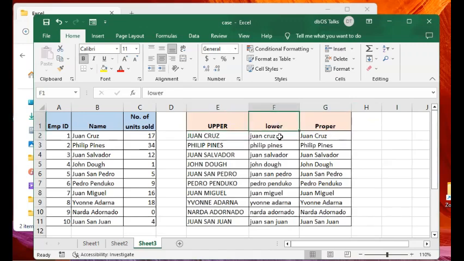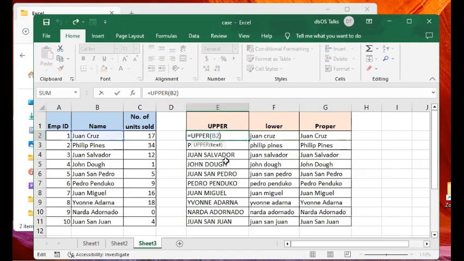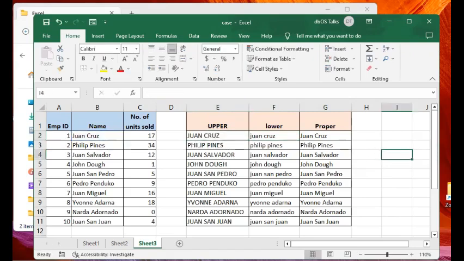Lowercase means all the letters are transformed into lowercase, while proper means the first letter of each word is changed into uppercase. Okay, and we have learned that we can accomplish this by adding some simple formulas, which you start by writing an equal sign.